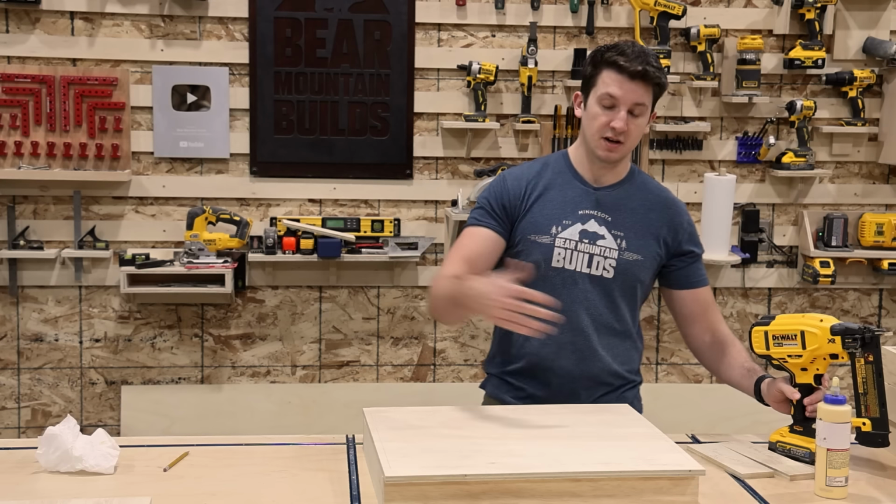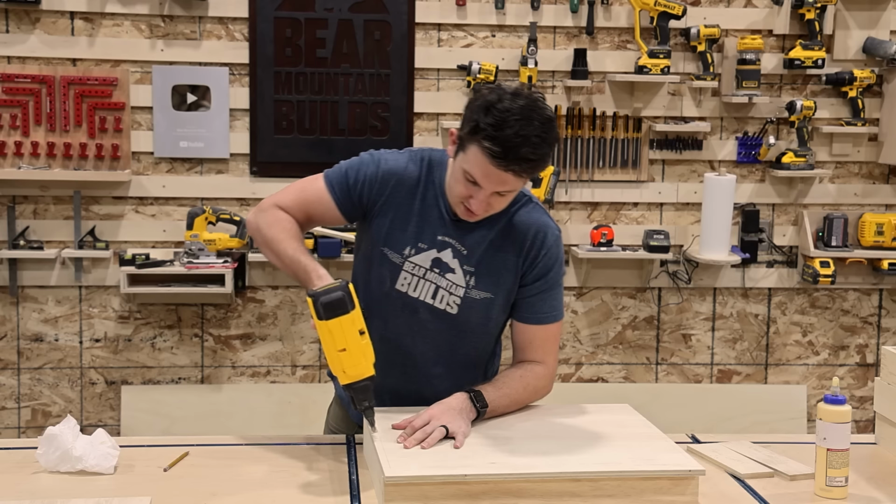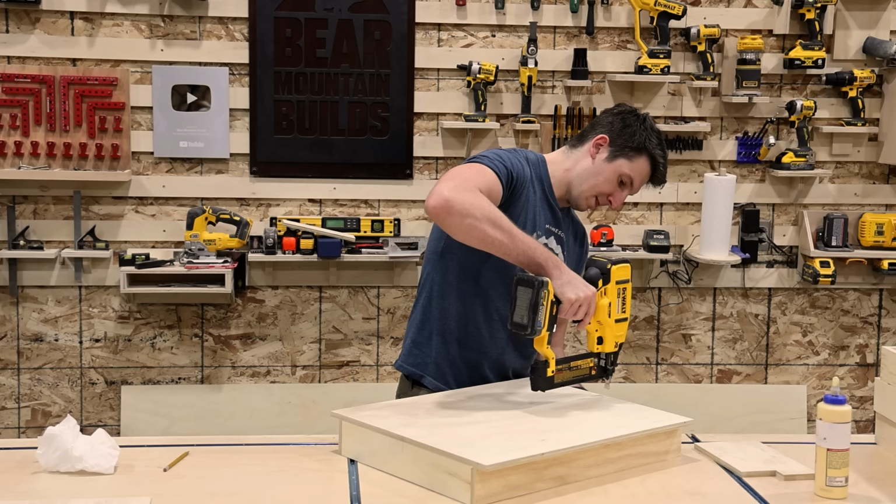Once we got both of our center lines lined up on each piece, then I like to put one brad nail in at each center line, and then you can just go ahead and make your way all the way around.